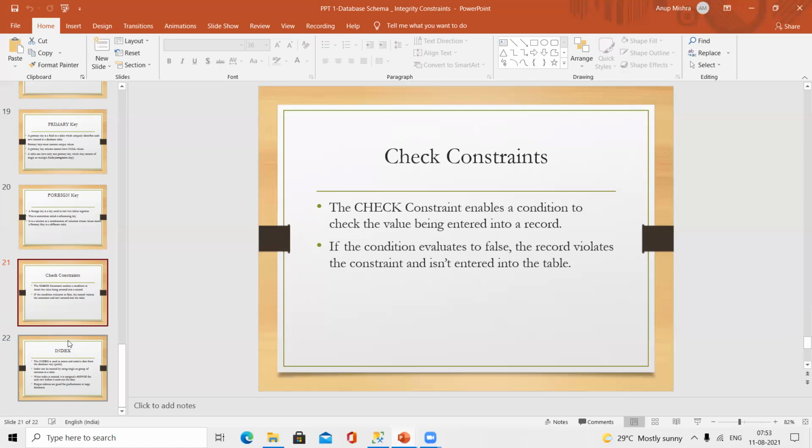So a check constraint is just like, as I said, checking the value. For example, you can restrict what the age of the employees can be. In the employee table, suppose that you are tracking the age and you want the age of the employees to be greater than 18 and less than 60. Then you can put a check constraint there, that age is greater than 18 and less than 60. And in that case, if you try to insert an employee age less than 18, SQL Server will throw an error. That means this is not allowed to be stored in the database, right? So this is the purpose of the check constraint.